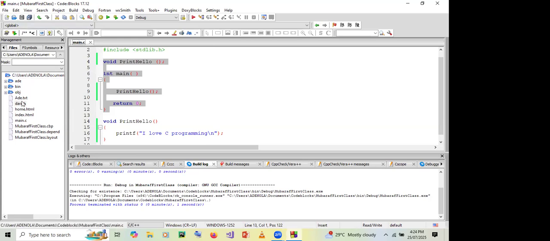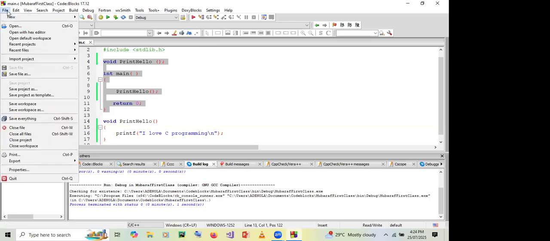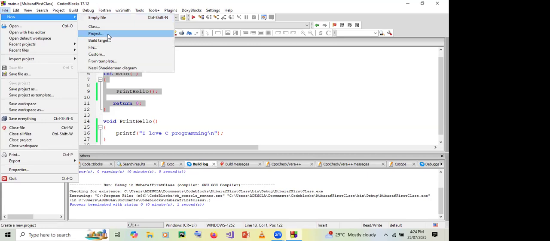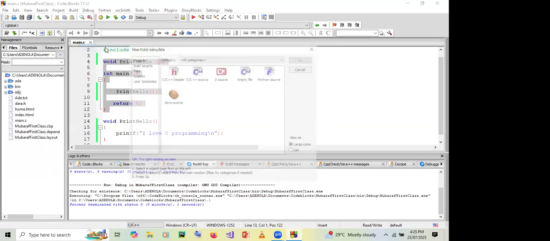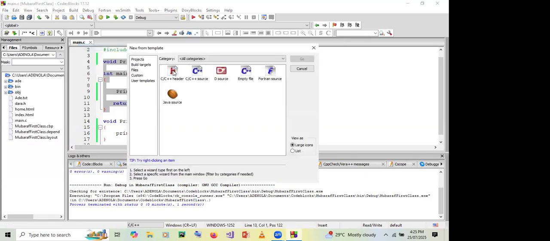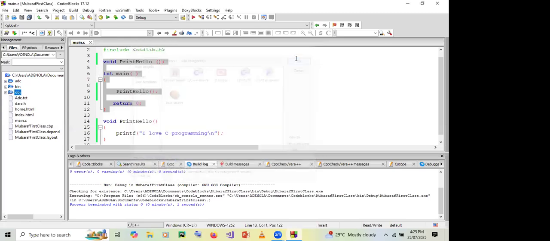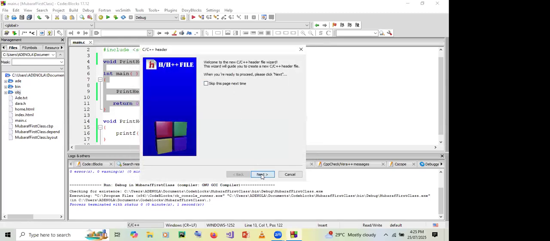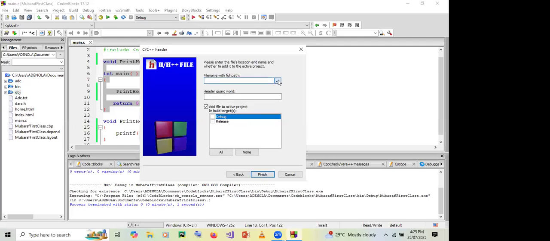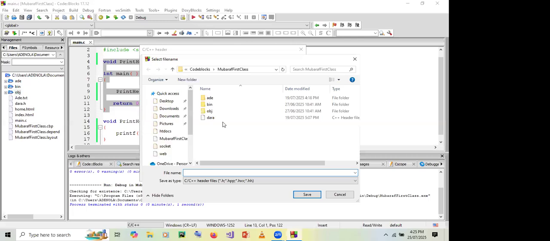I can come here and say new file. Let's call it a header file. We'll specify the path.